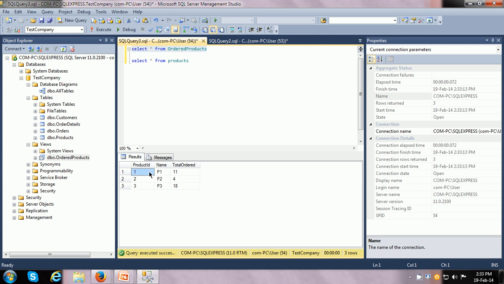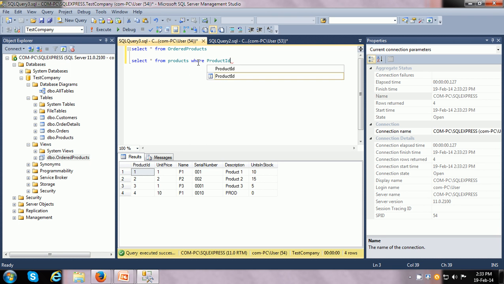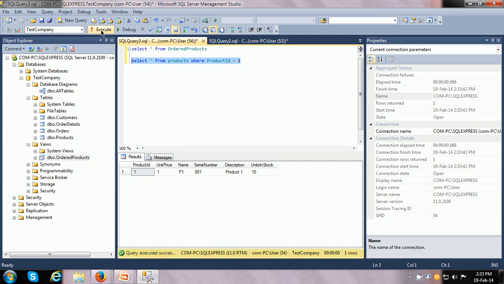So we want to test whether the data that it is showing in row number 1 is correct. So we are interested in product ID of 1. So as I said, if we do a select star from products, it shows us all the products, but we are only interested in products where product ID is 1. So we can include a where clause, where product ID is equal to 1. So this will show only those rows where the product ID is 1. So it should be exactly one row because it is a products table.